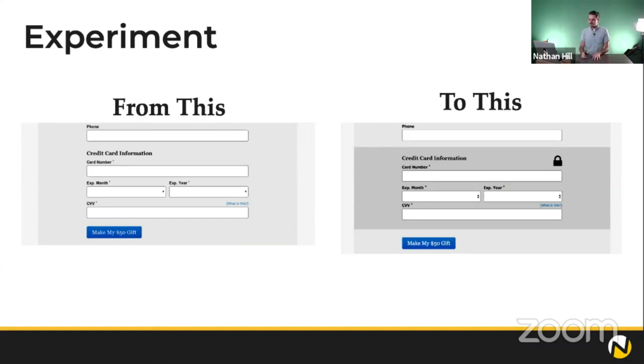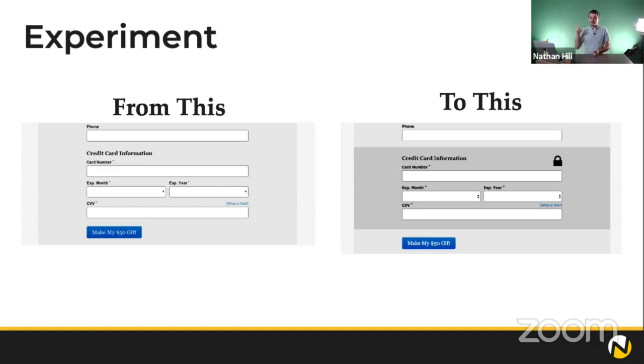An interesting little trick, because it's a fun little tactic, is boxing out your credit card information with a gray box. There is no difference in the security of version A or version B. They're equally secure. But version B uses a little bit of CSS and a tiny padlock icon to reinforce, at the time when someone's putting in critical information, like, hey, I know you're worried about your information. It's secure. Don't worry about it. It's going to be fine. You're addressing that point of anxiety right at that point on the page.